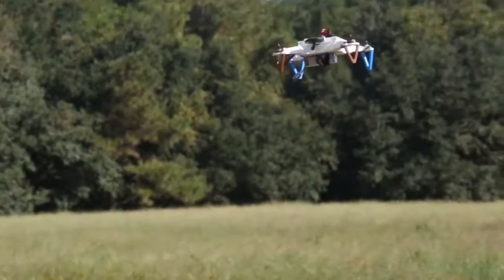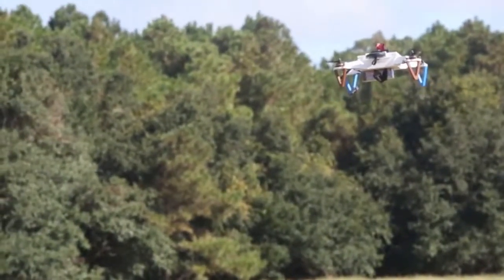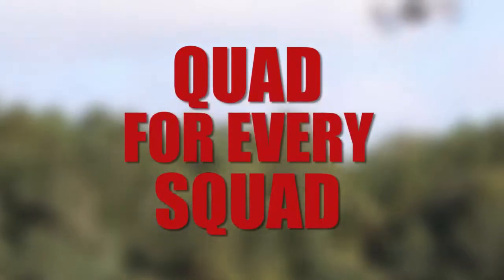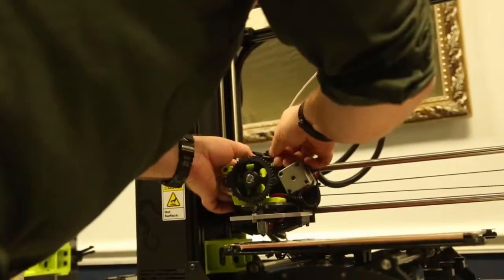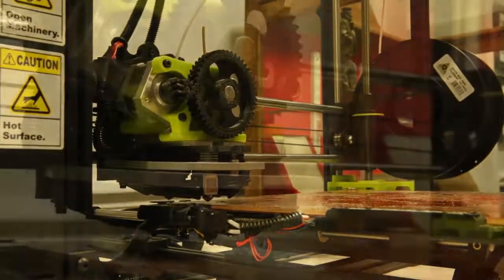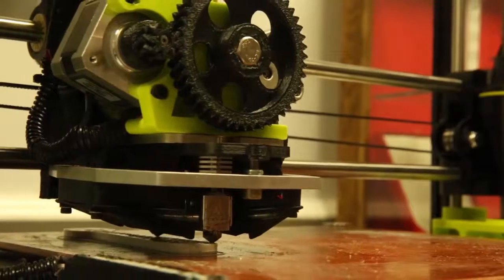What actually gave rise to this program was maybe about a year ago, the Marine Corps Commandant said he wanted a quad for every squad. Basically, what we've done is taken two emerging technologies, 3D printing and quadcopters, and put them together in a way that gives a soldier a customized vehicle right when they need it, with exactly the capabilities they need on demand.